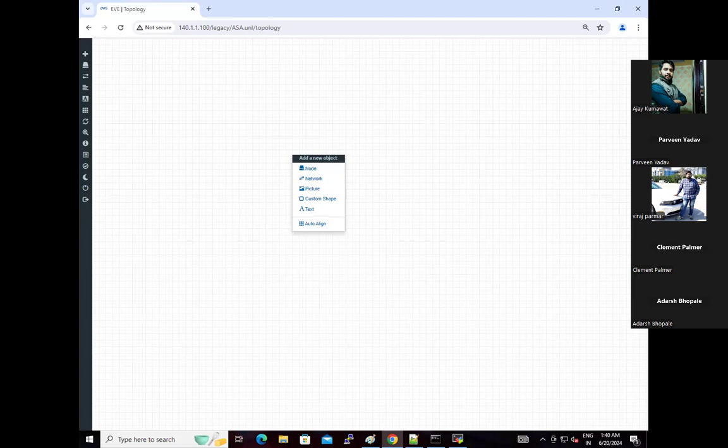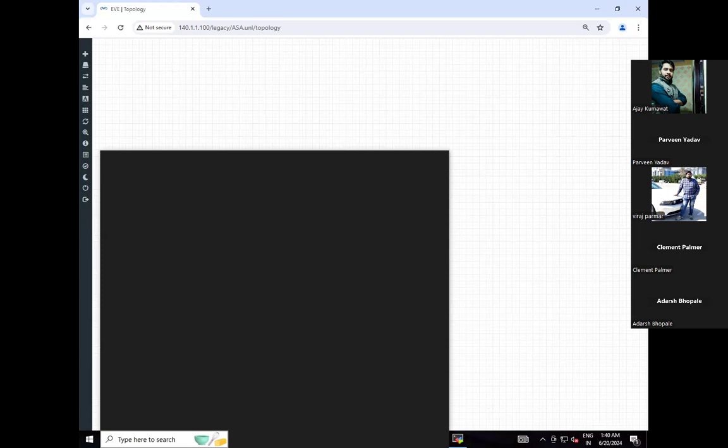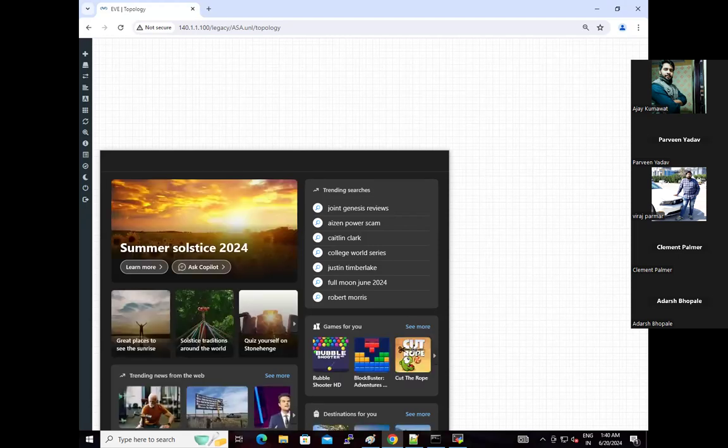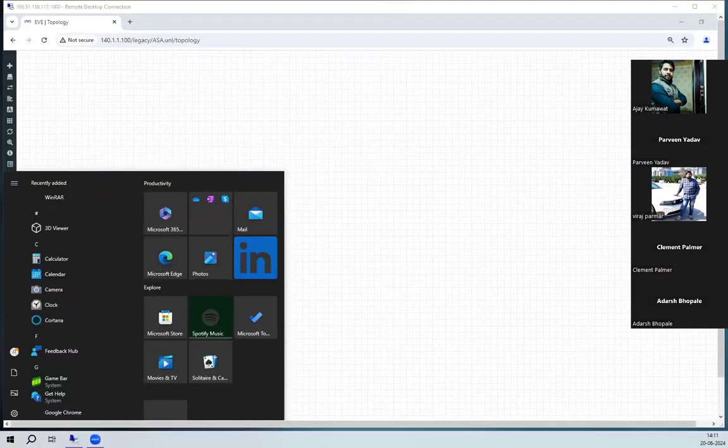It's too short screen ratio. Let me check. Is it fine?